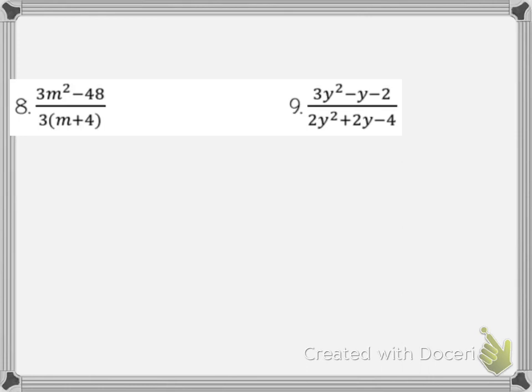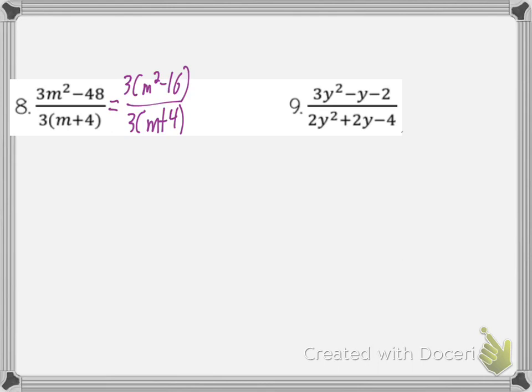3m squared minus 48 over 3 times m plus 4. The bottom is actually already factored for us, so someone must have been really nice. And the top, we still need to factor. So we factor out the GCF first, so 3 times the quantity of m squared minus 16 over 3 times m plus 4. Now you might notice right away, hey, there's actually something we can simplify here. So if you notice right away, hey, I can simplify those 3's out, and they both become 1 and 1, you can go ahead and do that. If you don't notice it till later, that's okay too, okay? But I'll pretend we didn't notice it right now.